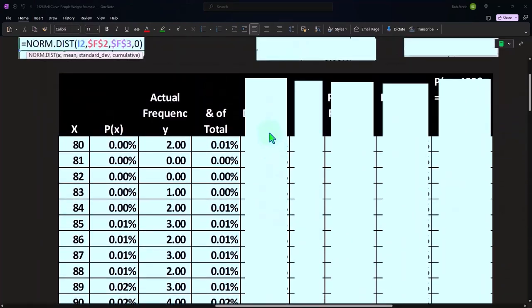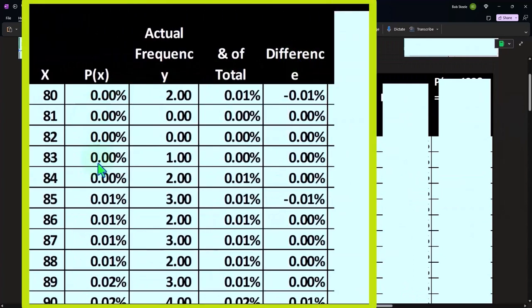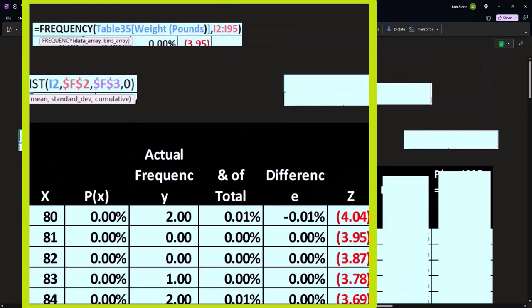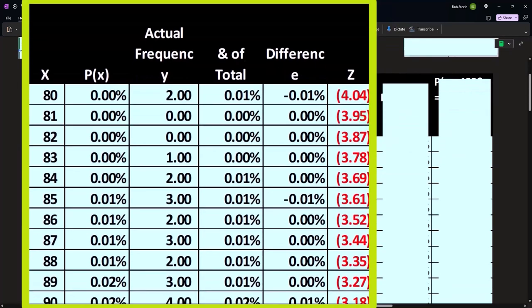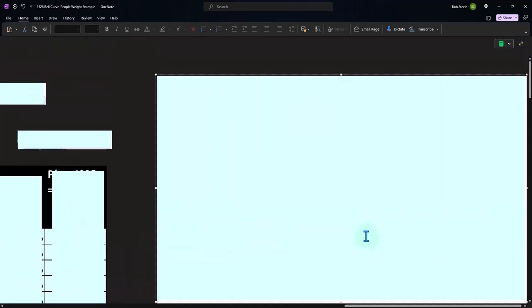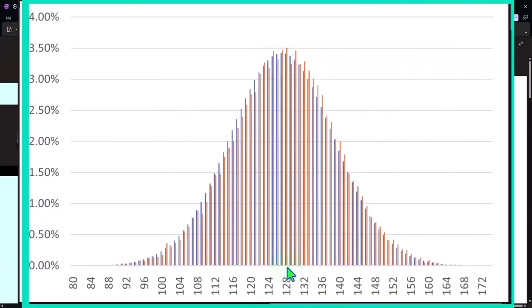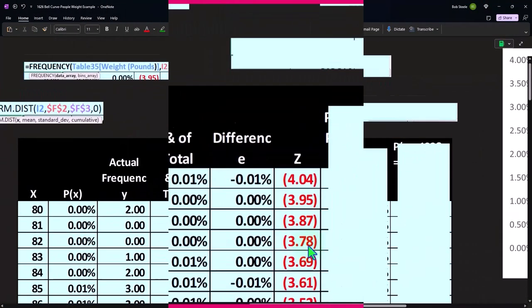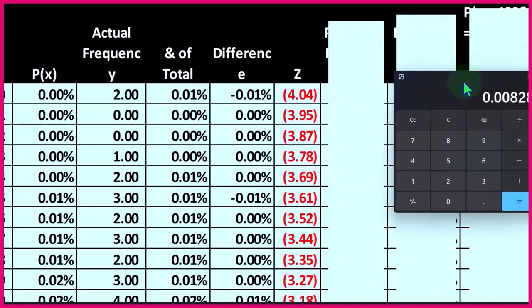So then I can look at the differences between the likelihood based on our norm.dist versus our actual data, and that could further confirm whether or not we are tied into a bell curve type of situation. Then we have the z-score. Now the z-score is kind of like a different representation other than the x, meaning the amount around the mean. So remember, if I look at a bell curve, the middle point would be in here, and the z-score would be zero if we're in the middle, negative numbers down below, positive numbers above. Numbers greater than or less than zero are going to be less normal. Normal would be in the middle.